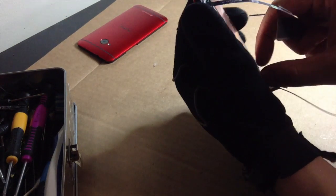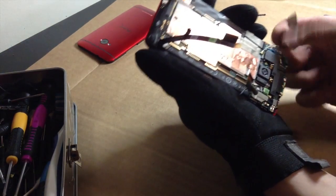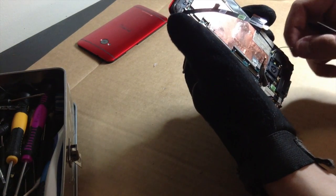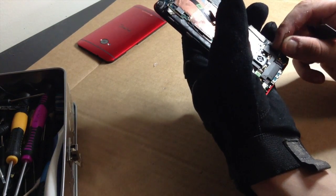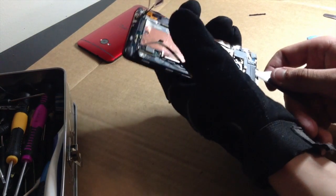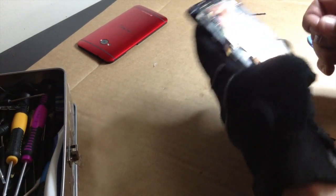Yeah, well, that came out without any effort. But what you're supposed to do is lift that little guy up right there, and yeah, just like that. And why is this up? That is going to stay there because I'm going to use that part later. I'm going to put that over there. And I'll lift this little plastic guy up, so you can put this back and not have to worry about it.